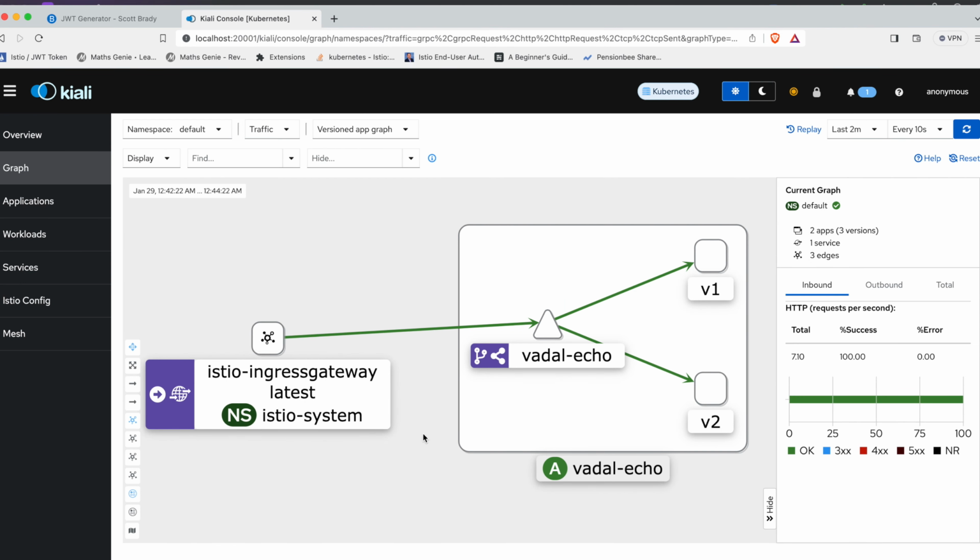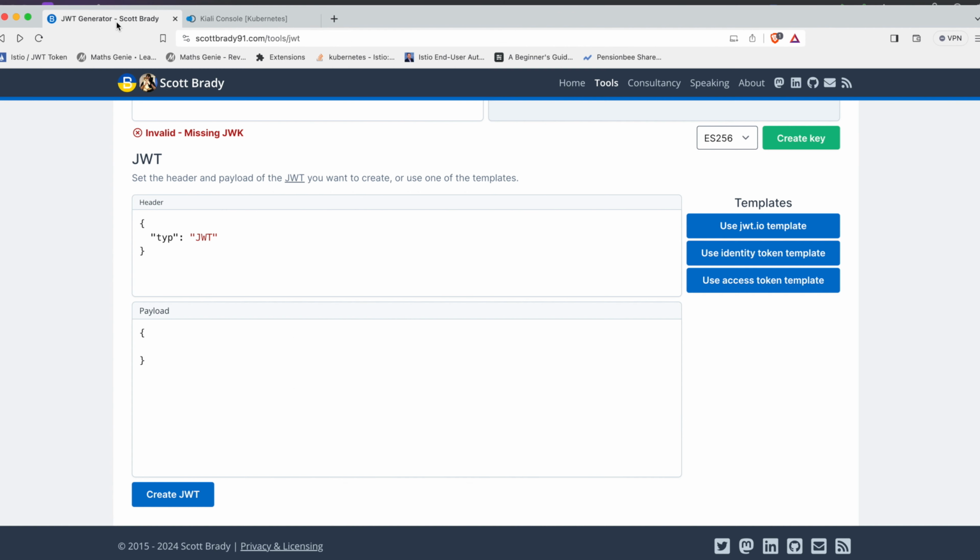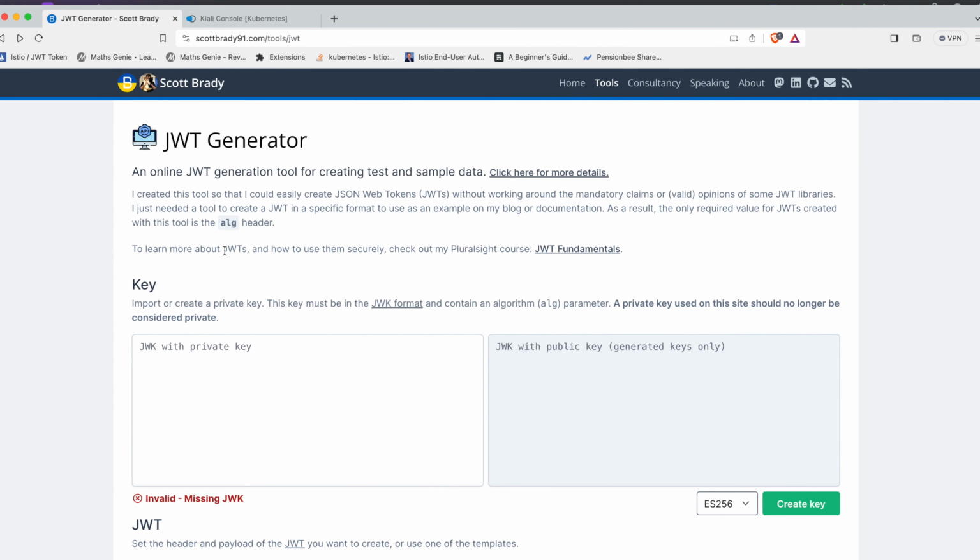Okay, but this is just an open request, no security whatsoever. Now here Istio provides a means to secure access. One way is using JWT. For that you need to provide a JWK, JSON web key, which contains a public key. The site I'm using is this one here, Scott Brady, and in there I'm going to use RS256.